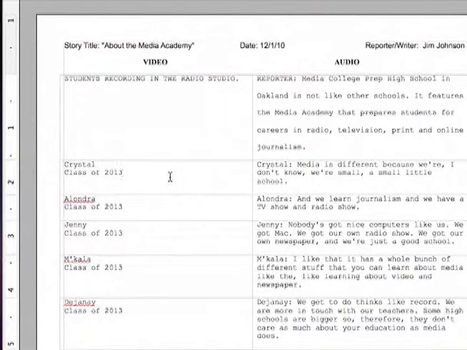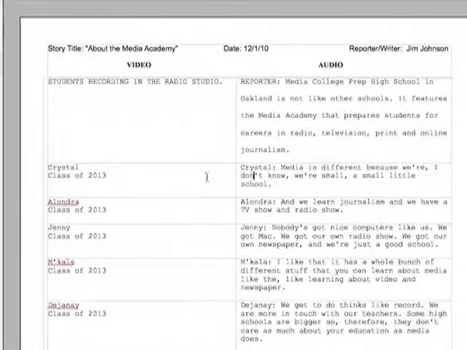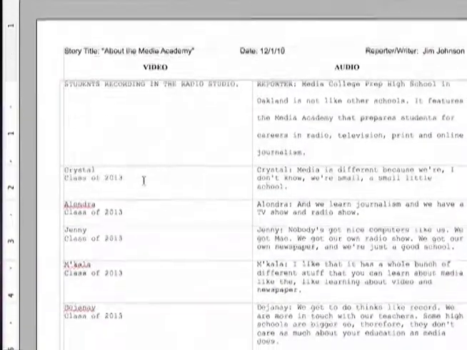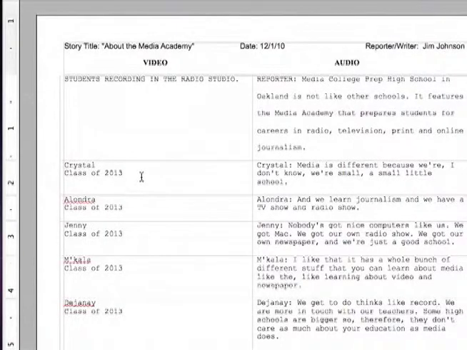Now this is all I need to describe because we're going to be seeing the person talking, and we're just going to have a text graphic that shows who they are. So that's all you need next to each of the sound bites. It's just their name, their title, and if necessary, their affiliation.